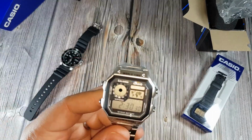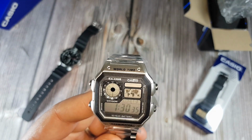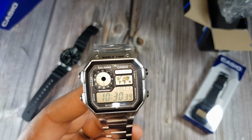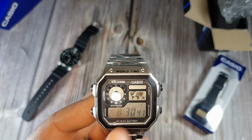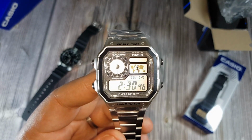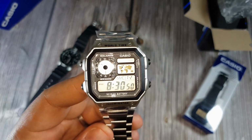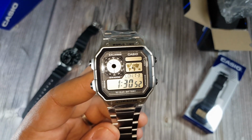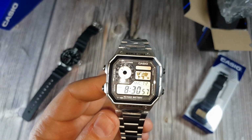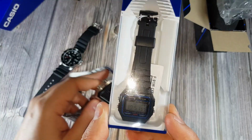I might get the other colours of this one. I like it that much. I remember having a Casio back in the day at school that had the little Earth, the little world map. I was a teenager then, so I had a little job. I used to do picking up the Skittles. You know when you used to do the pubs, picking up the Skittles, and I saved my money and I got myself a little Casio, because I fell in love with this one that my friend had.